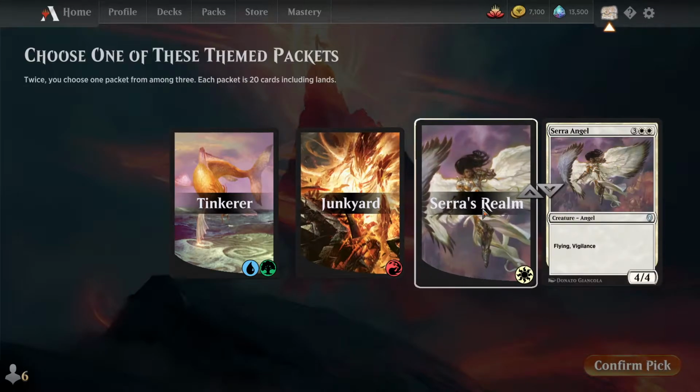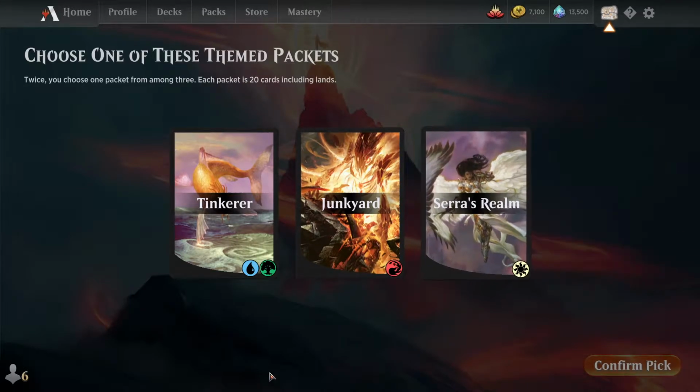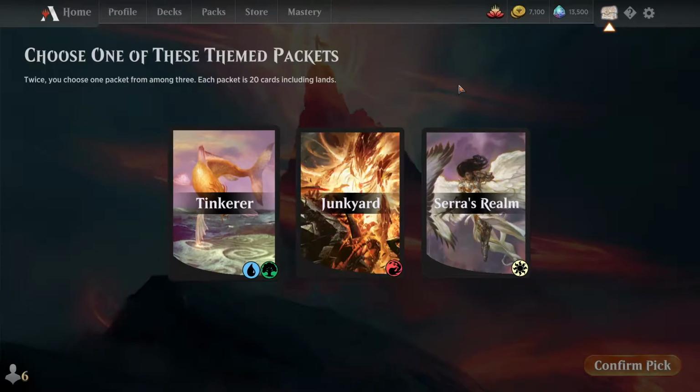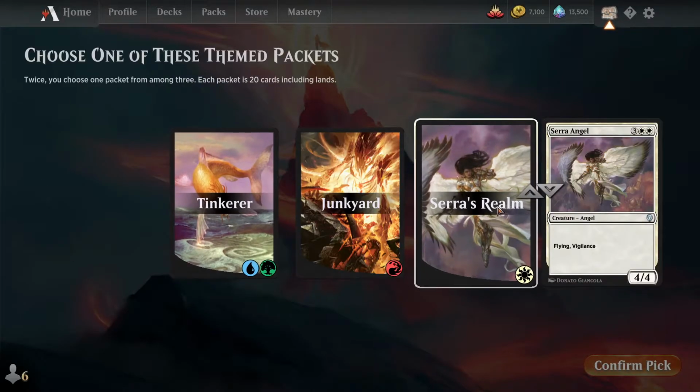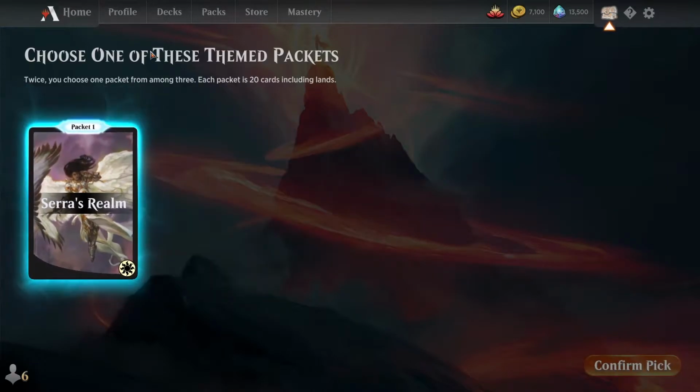So, do we go for the one that has kind of like busted mythics, or the one that we think is going to be a little bit more fun? I kind of don't care about the collection. As you can see, I'm not hurting on wild cards if I ever need to craft these cards. This one is double color, so I'm going to stick to my gut and just go with a monocolored theme here.